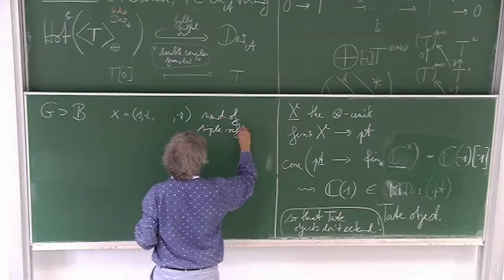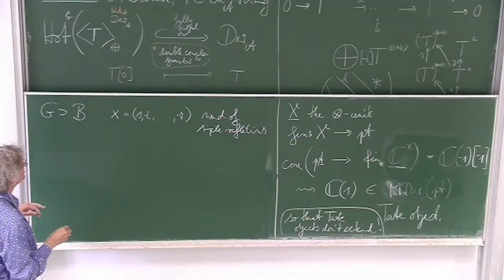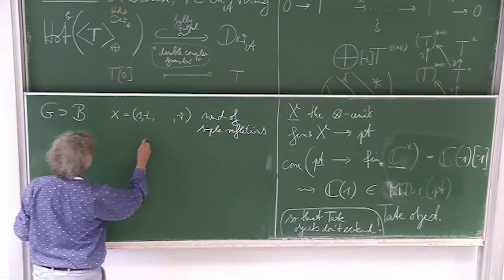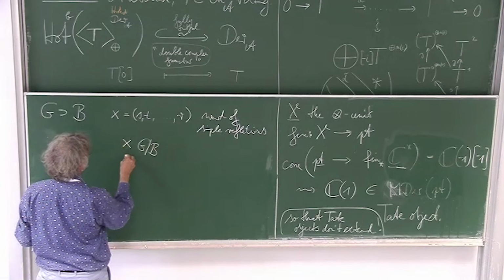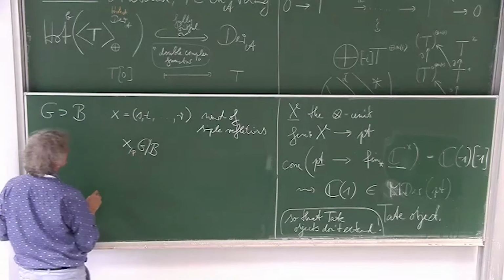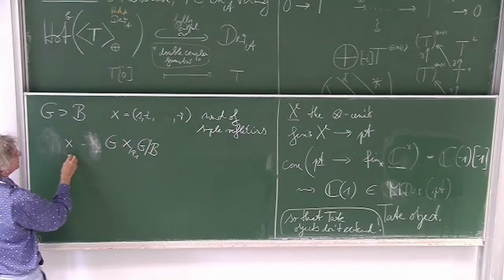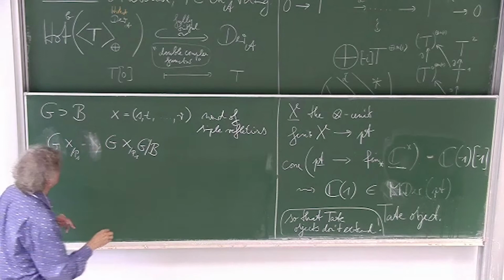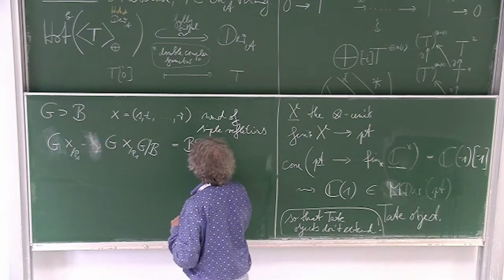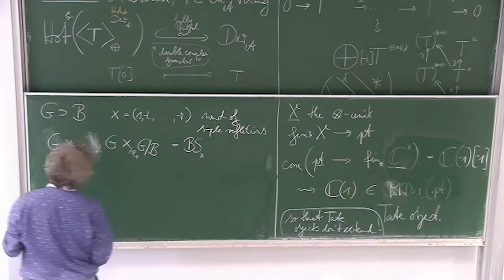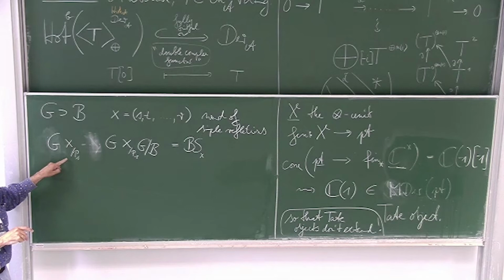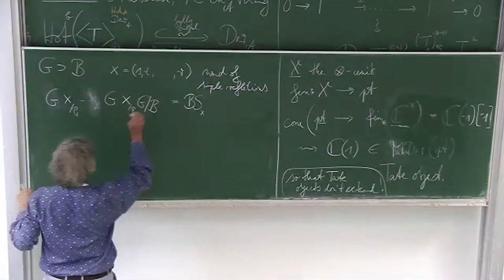And then with such a thing, you can associate the Bott-Samelson variety, which is to start with P mod P, and then you make a balanced product over, say, the minimal parabolic corresponding to the first reflection here, all the way to P_S. And this is called the Bott-Samelson variety corresponding to X. And here I just make a bar because a balanced product and a fiber product are not the same thing. It can make a difference. And by just multiplying it up, we have a map to G mod P.